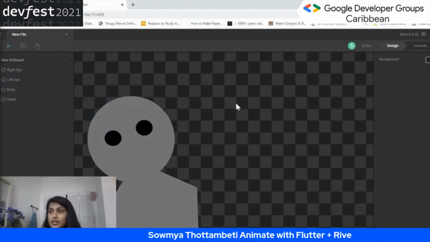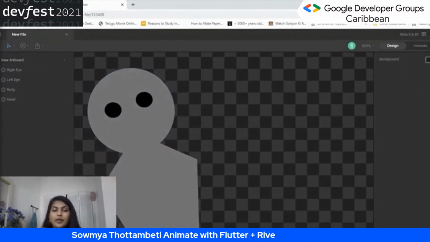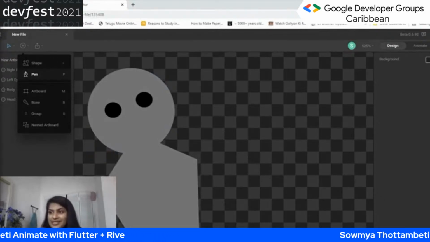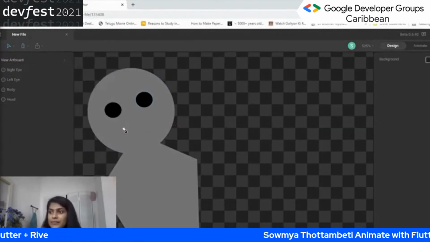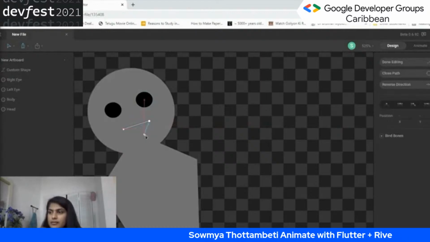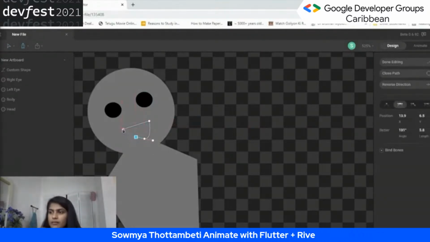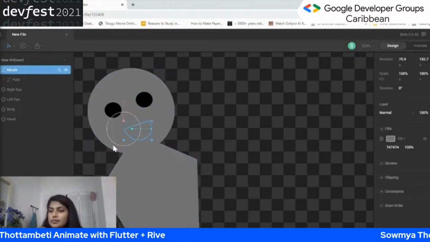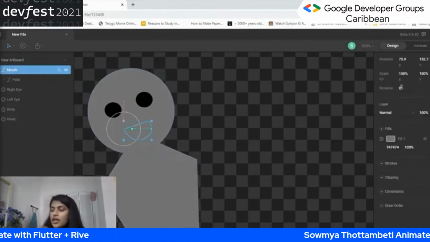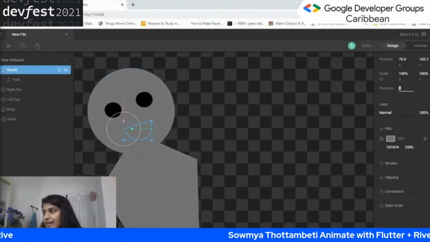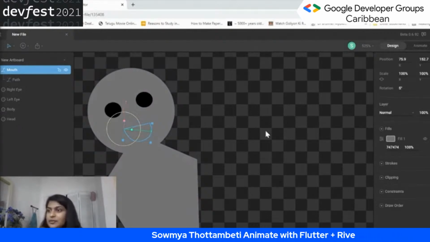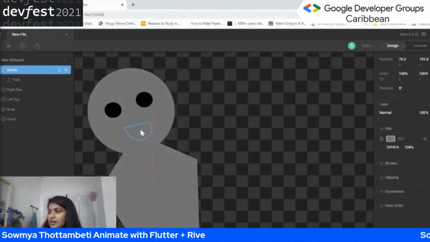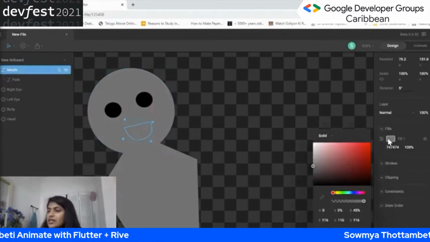And now we're going to use our pen tool just to show you how it works. And we're going to create a nice mouth, well, a smiley face, per se. We're going to rotate that a bit. You can rotate it manually or just by adding numbers, for example. And then we're going to fill it in, make the smile a nice pink color.